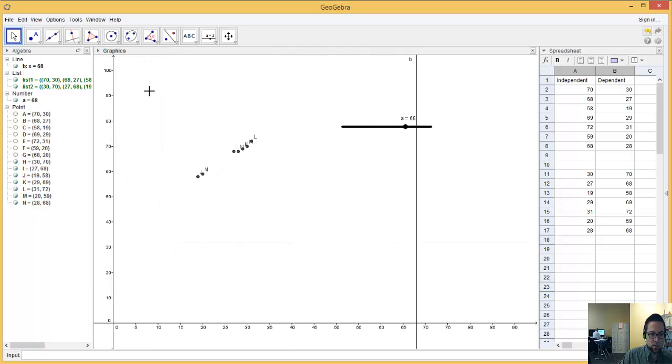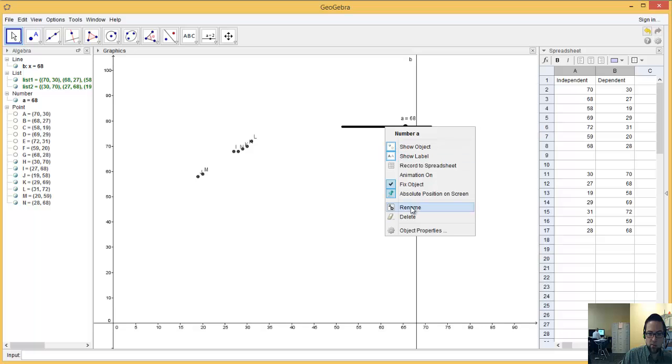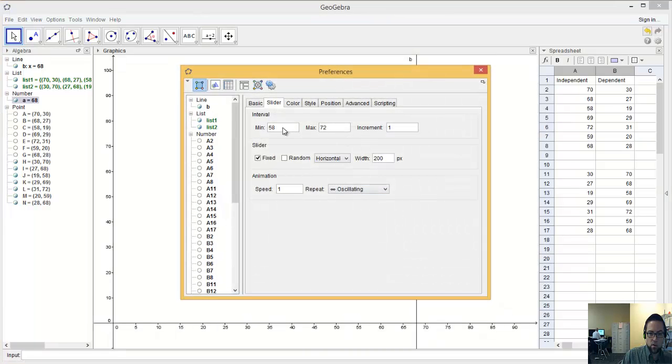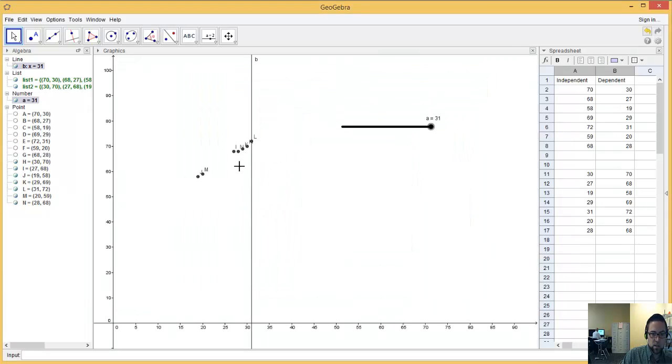Alright, so this now is the temperature, 70 degrees, right? And this is the number of chirps. So again, I'll change my graph. So now it goes from, the minimum was about 19, to the maximum of 31. Increment 1, okay. And now you can see that there is no place where the vertical line would touch two different points. So this is a function now, if you look at it in that sort of relationship.